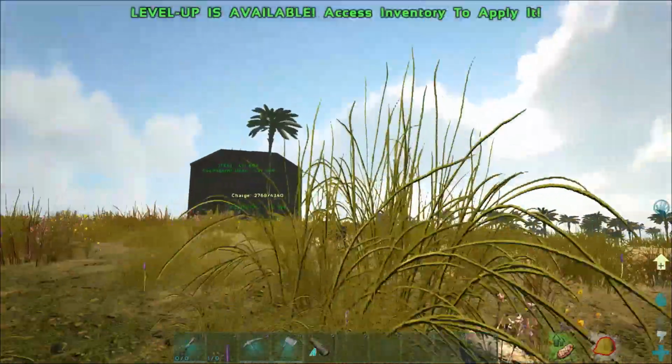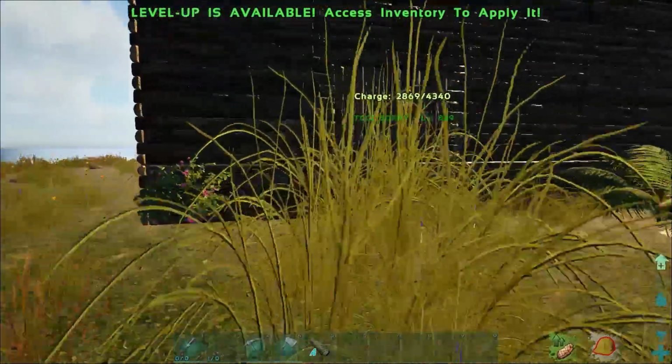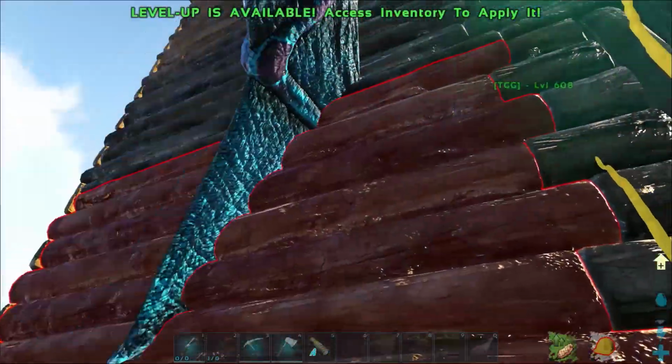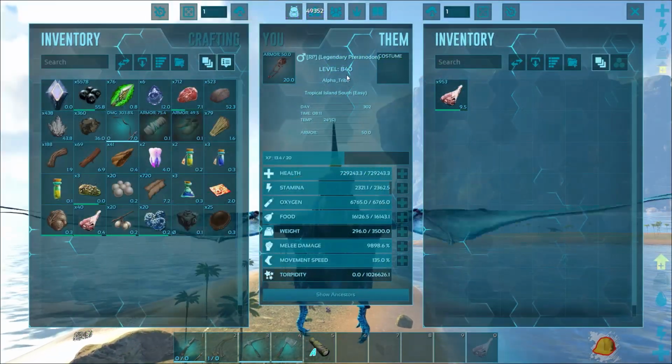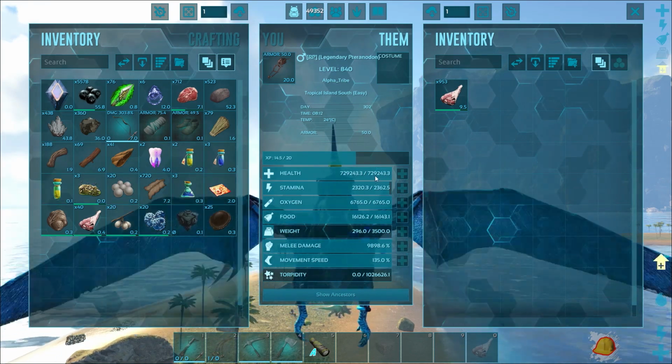Dude, whatever he's flying around on, guys, he is just wrecking face. It is insane. But, oh my gosh, this guy's super fast. Let's make a saddle and let's get home. You guys, we got the saddle. This thing tamed out to 840, and check it out. How much health is that? Am I seeing that right?